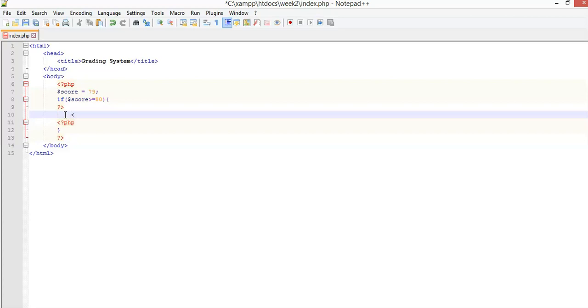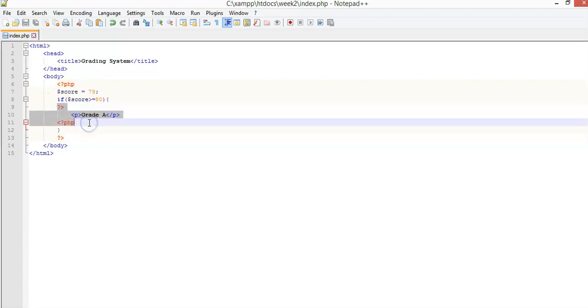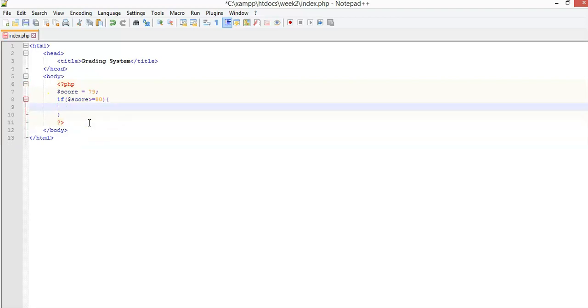Of course, you can also write echo. You can also write it this way, but like I told you, I want to start teaching you how to write neat code. So you can write the same as echo, P, then grade A. You can write it this way as well, but I want to teach you how you separate your HTML code from your PHP so that it makes your code nicer and neat.